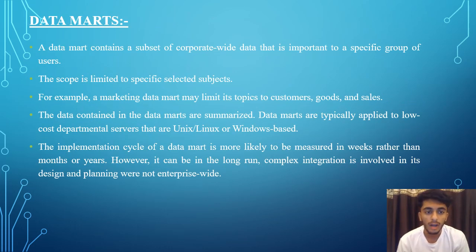Data marts. A data mart contains a subset of corporate-wide data that is important to a specific group of users. The scope is limited to specific selected subjects. For example, a marketing data mart may limit its topics to customer, goods, and sales. The data contained in the data mart is summarized.